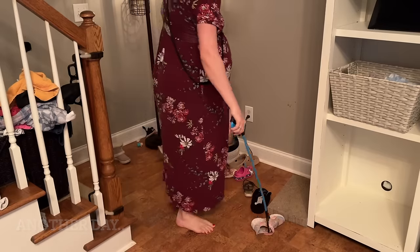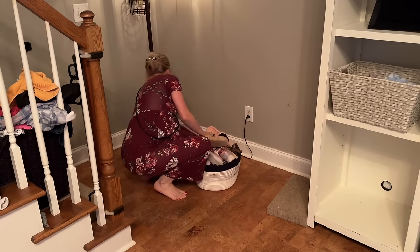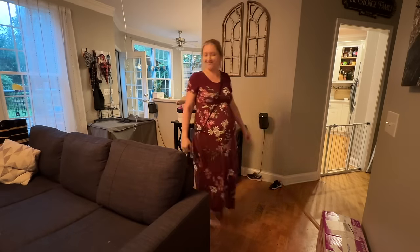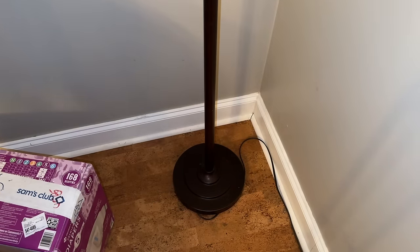The shoes that always end up here down by the stairs, I want to put onto that table that we got from my husband's relative. I think it's a beautiful and stylish table, and it really just kind of was a godsend for us. I'm only putting a few shoes there that we use on a daily basis. The rest of the shoes are kept in the garage.